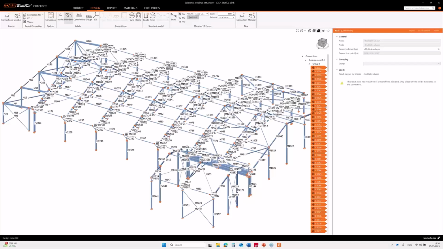As you pointed out before, the more load cases you have, the longer things take, not only in export, but also in design. And that applies to both MasterSeries and IDEA. So, yes, I think it's incumbent on the engineer to really think about the load case combinations that are being produced, and to recognize that more is not better.